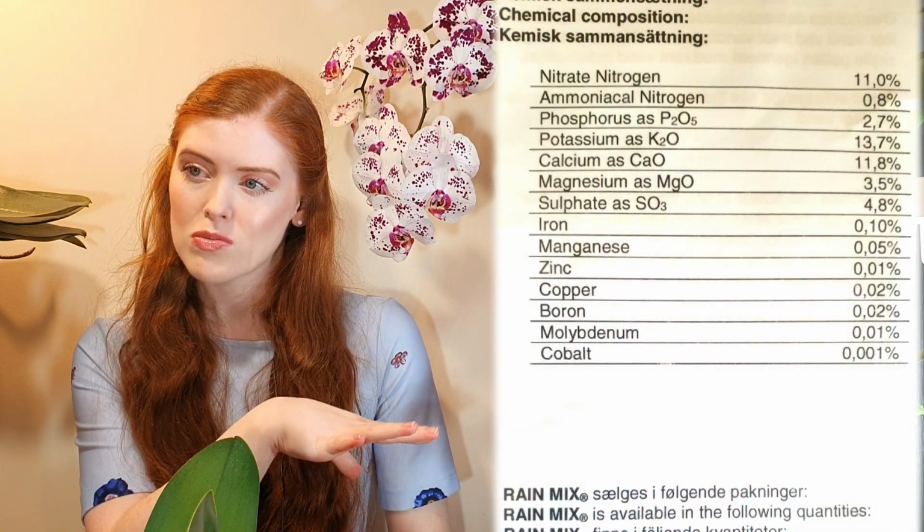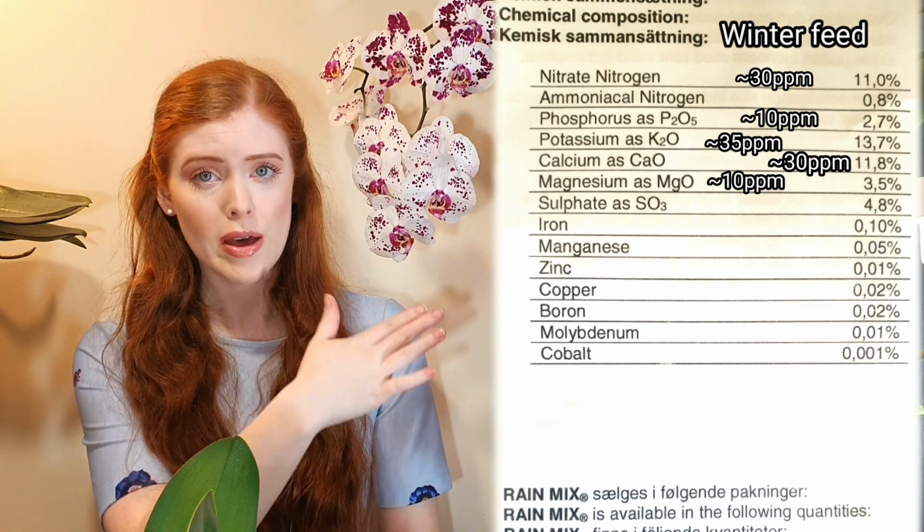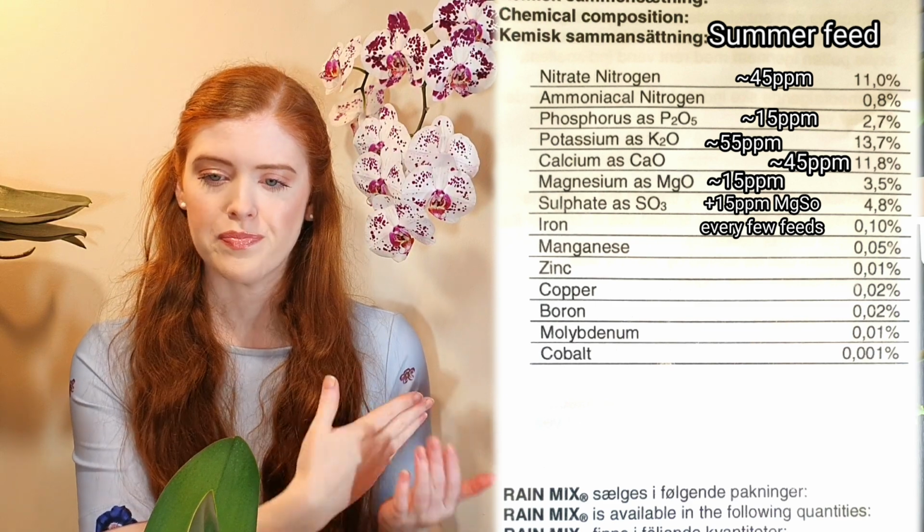I think it's very important when you're feeding any orchid, particularly Phalaenopsis, because they are fast growers, and Vandas, things like that, to give them a good amount of nitrogen, magnesium, calcium. We've got other micronutrients that are very beneficial to include. I feed them as part of an everyday feed, and I will pop up on screen in the corner here the rain mix composition that I feed and roughly how many parts per million we're talking with my feeds of each nutrient. So I'll pop that up on screen here so you can have a look and pause that if you want to see that in more detail.